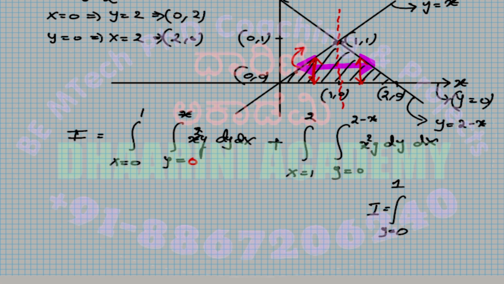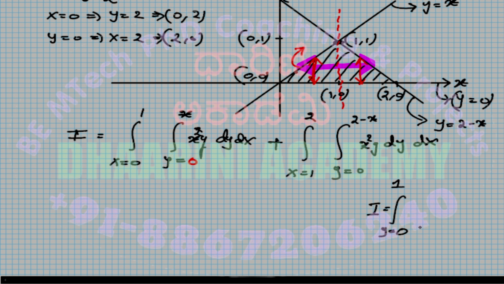In this case I have to write what is the minimum value of x, that is the left side curve, that is x is equal to y, isn't it? What is the right side curve? 2 minus y. That's all. See, you covered everything. The whole region is covered. You don't have to do anything. No two parts, simply one part. X square y dx, sorry, dx dy. That's all. This is going to give you the answer in this case.